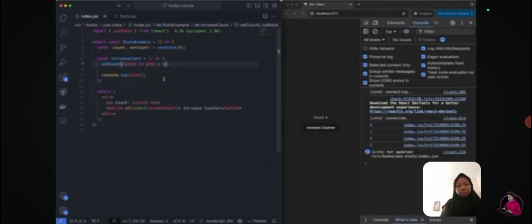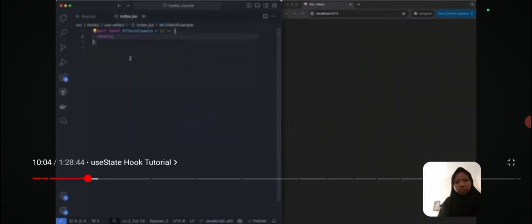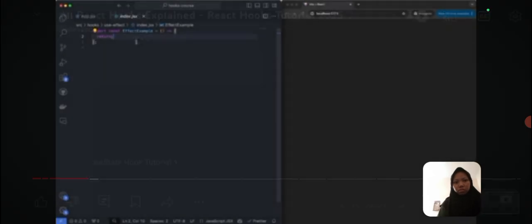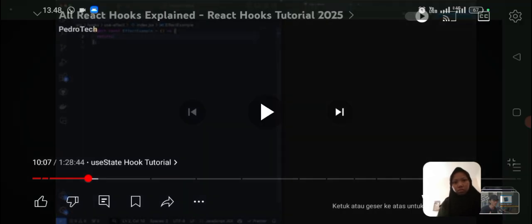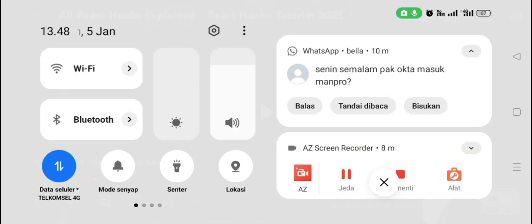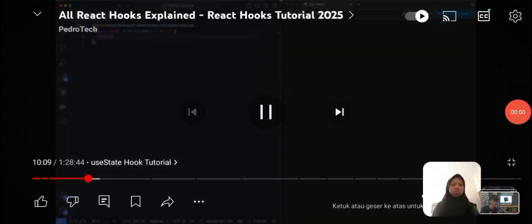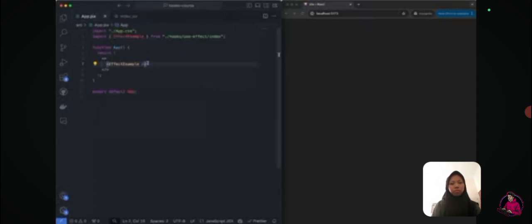Okay, everyone. Now let's go into the useEffect hook, which is a basic hook in React, in my opinion. So I changed a bit the app.jsx that we had before. Instead of showing the state example, I'm showing the effect one. So if you're playing around with the code base, I would ensure that you do the same.